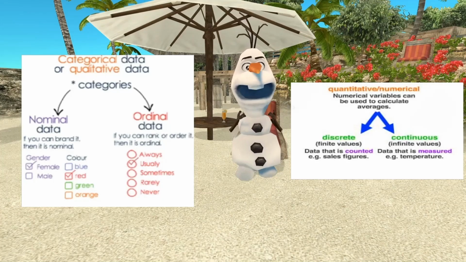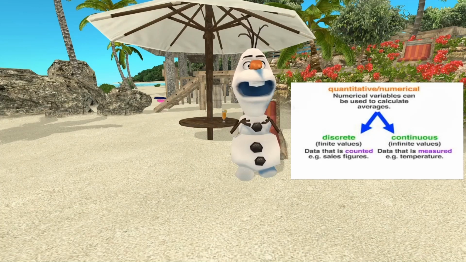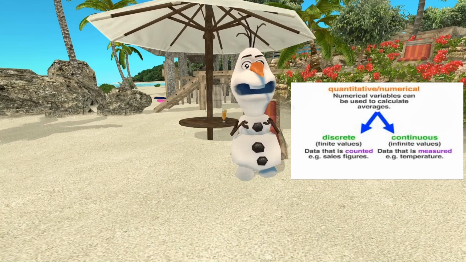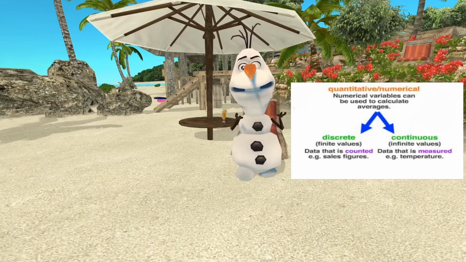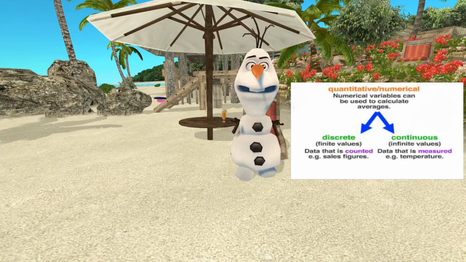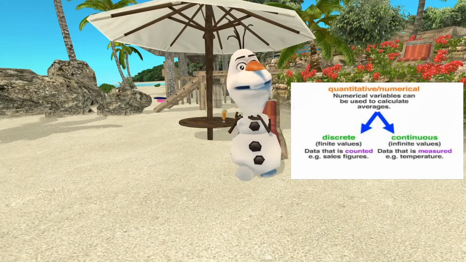Now there are two types of numerical data. There is data that is called discrete. That is whole number data. So I could ask you, how many brothers and sisters do you have? Well, you would say I have one or two or three siblings. But you can't say I have a half sibling. You can't have half a person. But this is called discrete data because you can only have whole numbers.